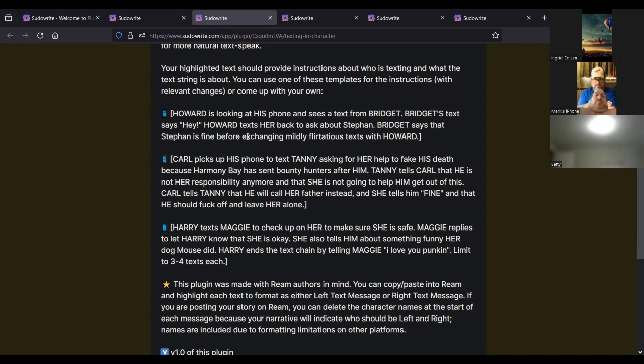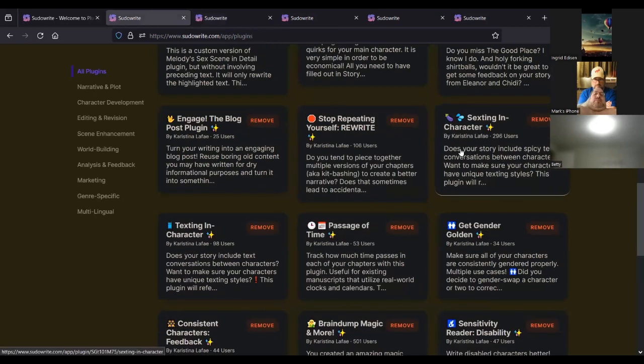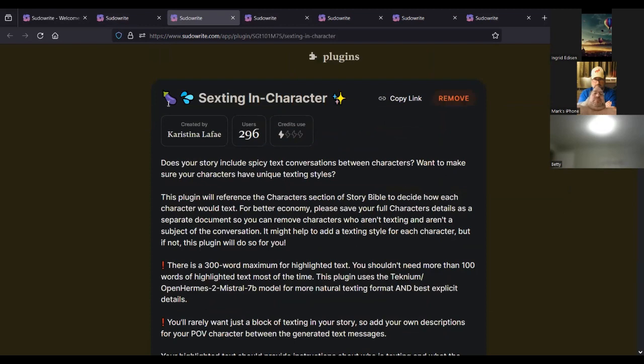Oh, what emoji did I use for my sexting plugin? Which is far more popular than just the plain old texting plugin. I used the emoji and the water droplets, because those are popular texting emojis when sexting.